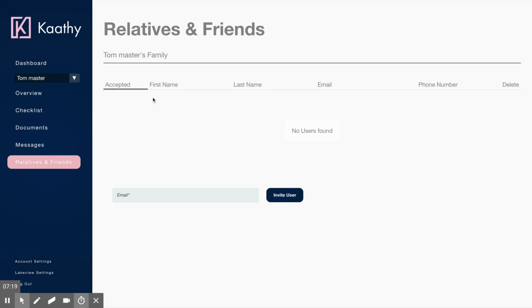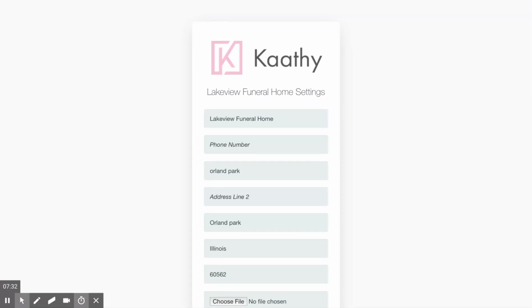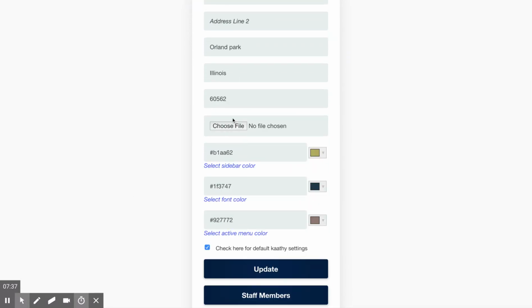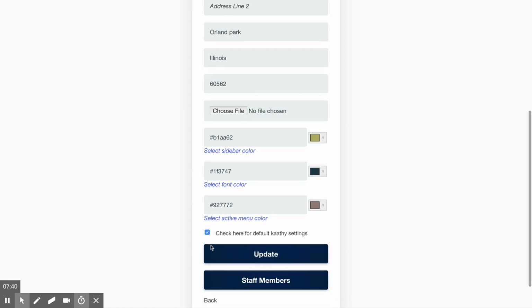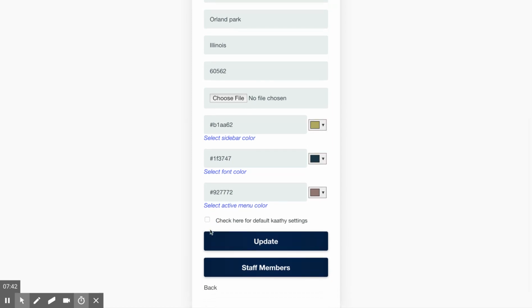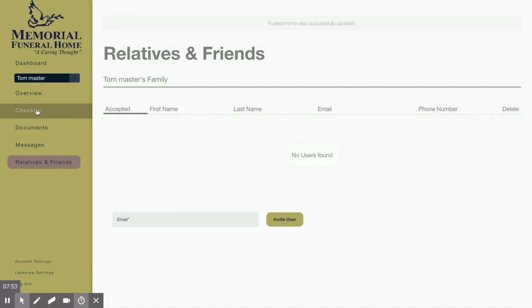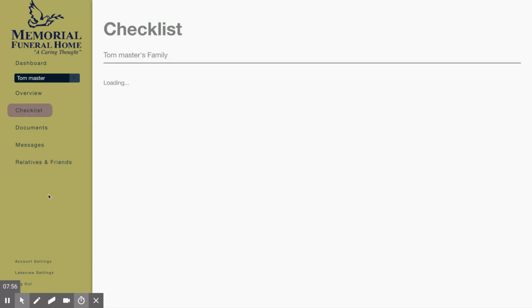And this will also help with like the pre-planning side of business, where you'll be able to follow up with people after the funeral and reach out to them and have their contact information. So if you go to Lakeview settings, you can update the name of your funeral home here, the address. For example, let's say you wanted to change the coloring scheme and add your logo. There's already templated information. You can change the sidebar coloring. You can add your logo and be able to have your coloring scheme.